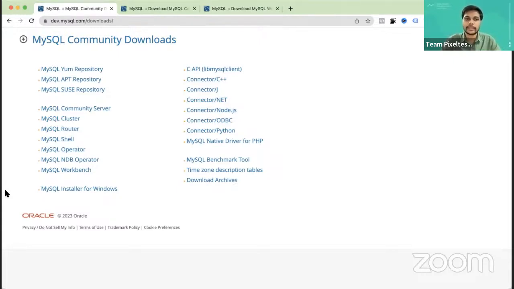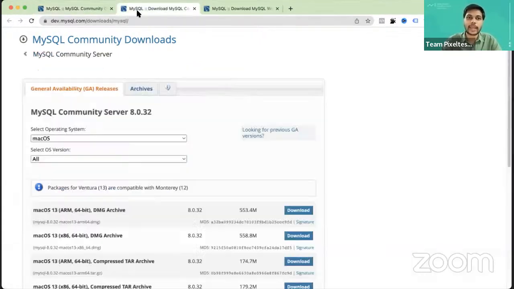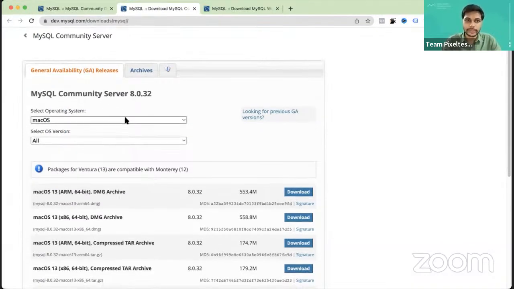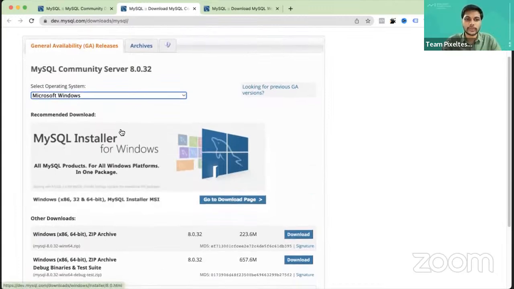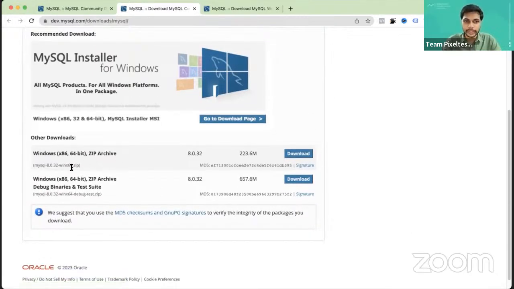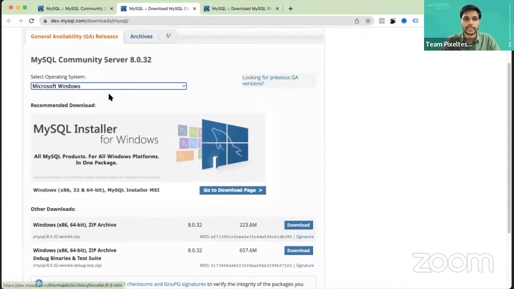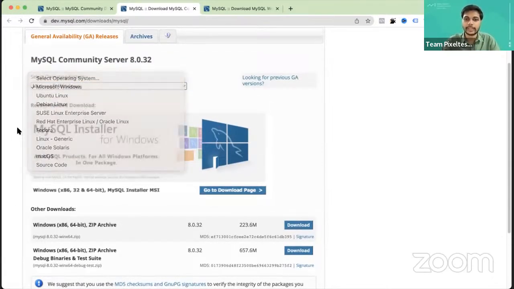Once you click on these links, you'll have to choose your operating system. If you are on Windows, it will tell you the latest 8.0.3 is available for 64-bit and also available for other versions. Based upon whatever operating system you are, you can go ahead and choose one, right?